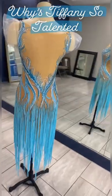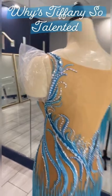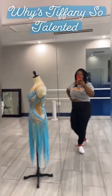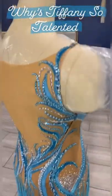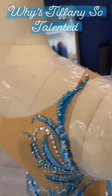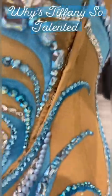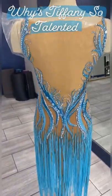Isn't it gorgeous? I love the way the frame just accentuates the back. Look, I see me in the mirror. Yep, still losing weight, still getting cute, but it's not about me, it's about the dress. But it's cute. I've brung it just a little bit over the shoulder. This is where the connection is, if you can see the clips here. So this whole panel peels to the side. But it's gorgeous. I can't wait for you to see it on.